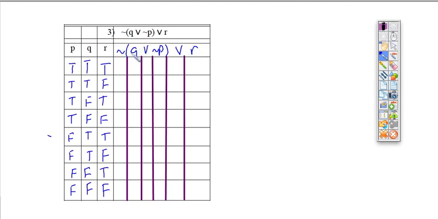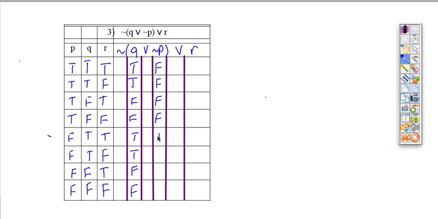Now looking at this, we have to decide what we're going to do first. So if we look at this negation, that is going to be negating this entire parentheses. So we really have nothing to work with quite yet. But we can always go through and fill in all of the simple statements first. So we're just going to write what Q is right below it. So remember, Q alternates two trues, two falses. Here's an or. Well, we really can't do an or until we have something to compare it with. So we can fill in this not P right here, because it only takes the one statement. So we have four falses, because we're switching this one. And then four trues.